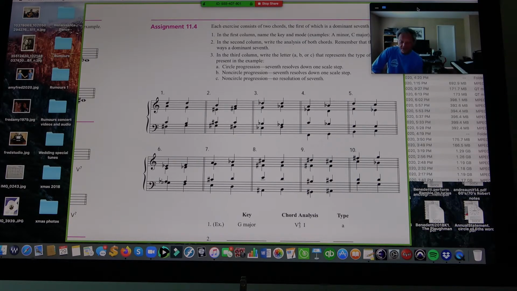On top of that, you've got to analyze everything that's there. The chords, both the chords, what key you think it's coming from based on the chords you're given. And right now it's either major or harmonic minor. And then the inversions of the chords themselves. So you have to do a complete analysis.